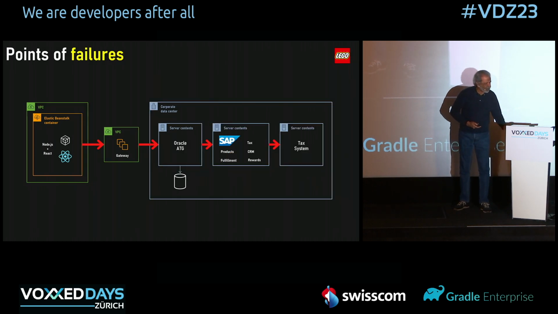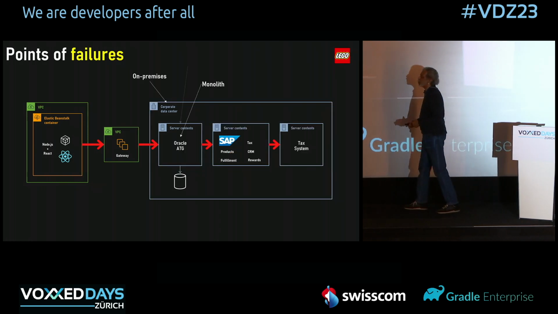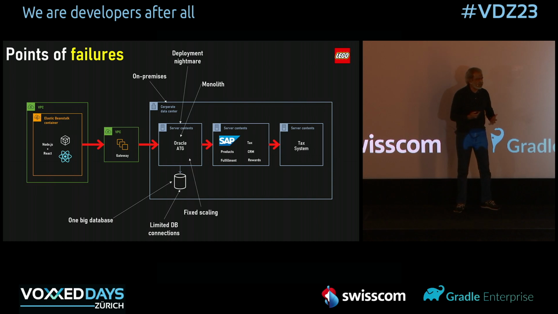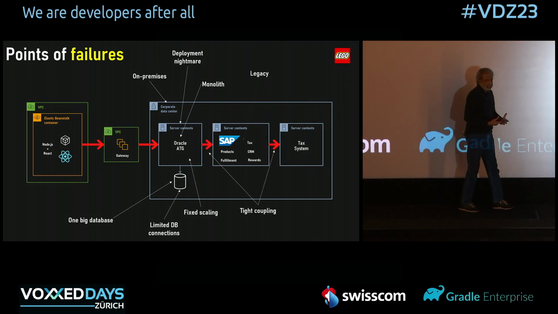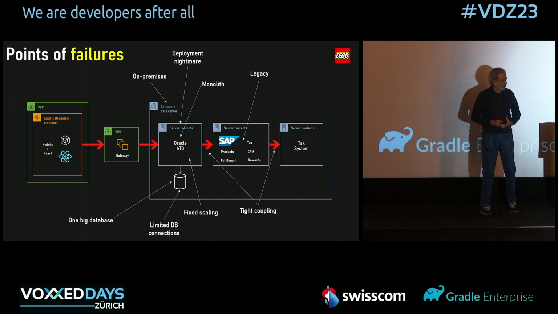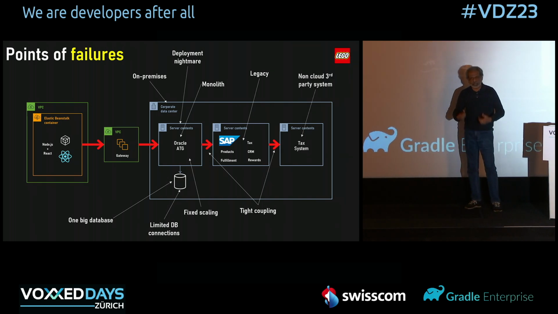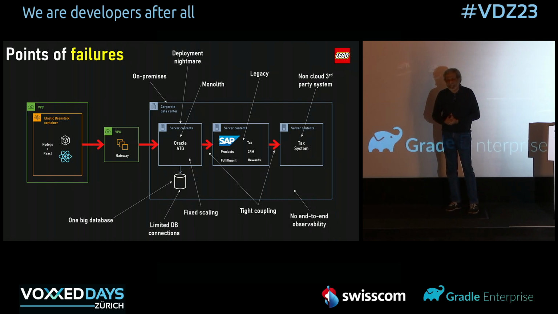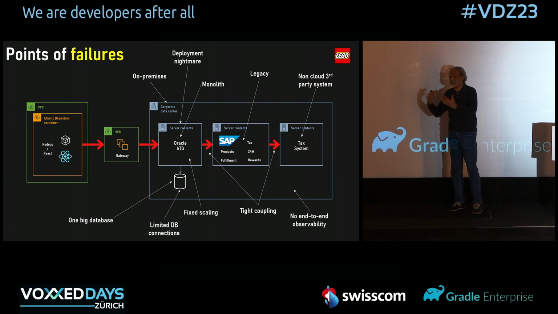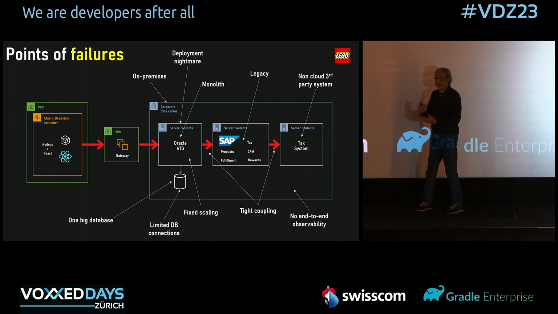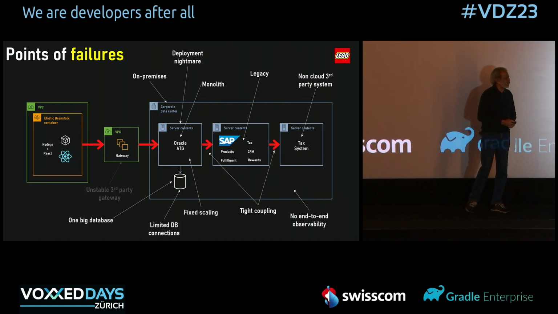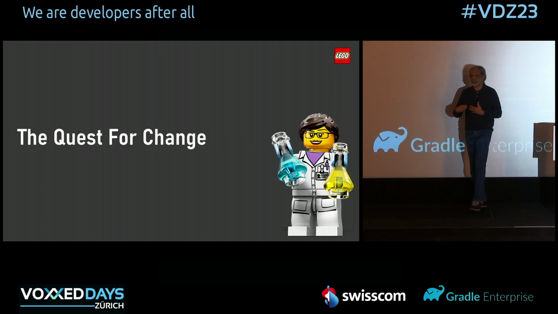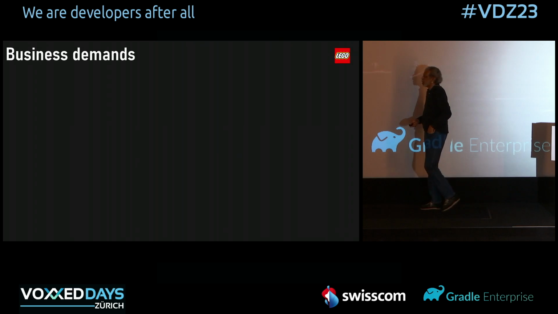But if you look at some of the failure points of that particular system, there are quite a few. I'm not going to go through all of them. Some of these you can easily relate to, like a single database, tightly coupled monolithic applications, on-prem and looked after by the engineering team. All these things were pain points identified in the aftermath. Not just one failure, we had more than one failure on crucial occasions. That triggered us to look for something better, something new, or change, because the business had ambitions.